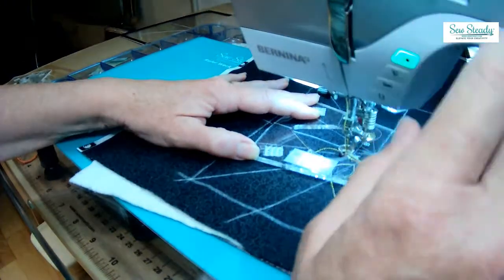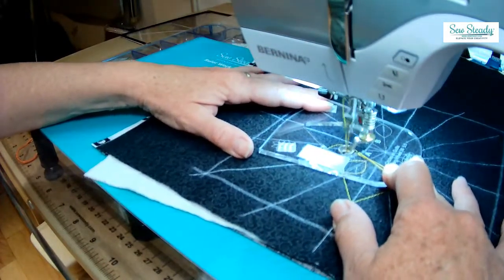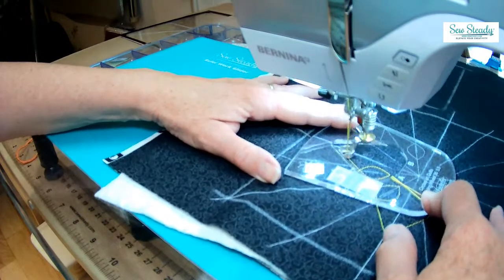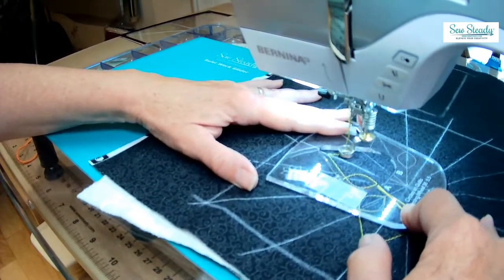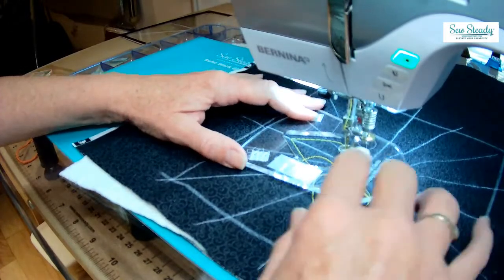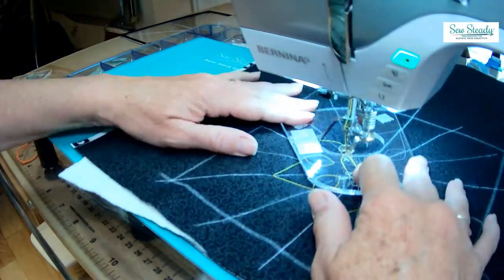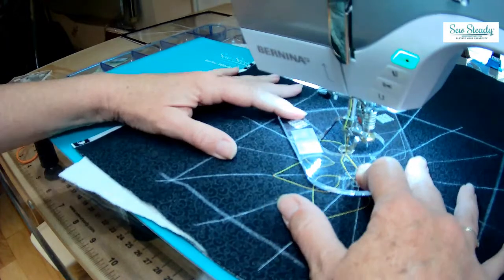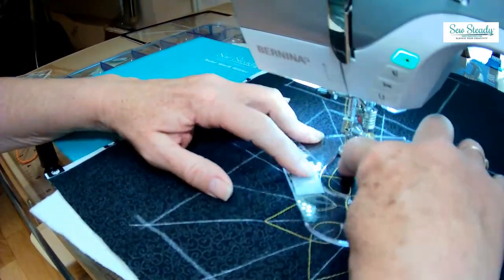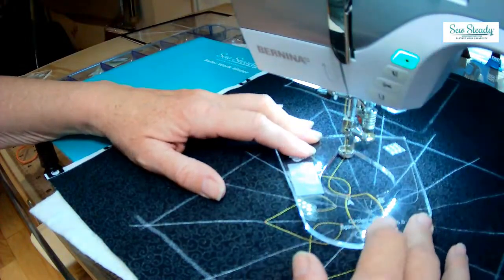So I talked about your speed control. If I have my speed control set all the way down, and I put my foot control all the way down, that is as fast as my needle is going to move. So if I move my hands at a comfortable speed, I'm going to get great big stitches. So if your stitches are too long, you need to speed up your needle a little bit. Okay, so I'm going to turn again. Now I'm going to let it go as fast as it wants to go. And this will terrify you if you do it. So, whoa, okay. So when I do that, I get really tiny little stitches. Well, that's not what I want. So I'm going to go back to that 35 miles an hour about.